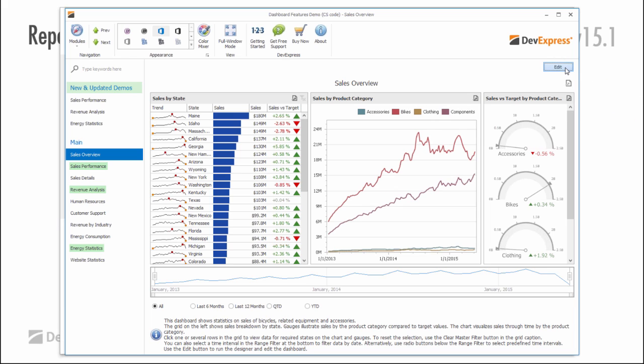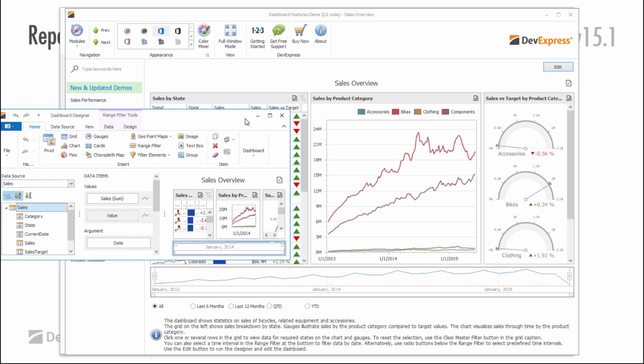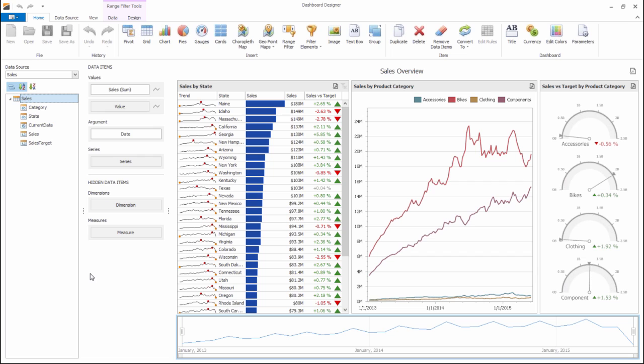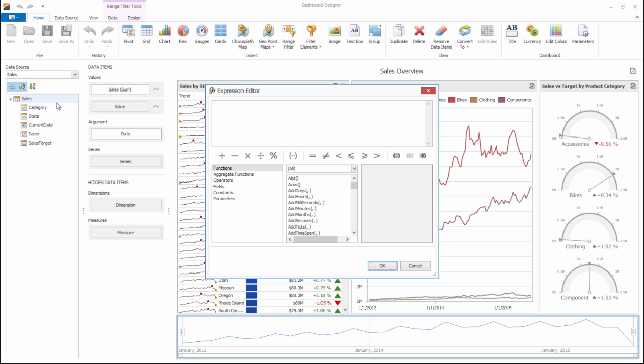That's not what I'm going to show here. I'm just going to go into the edit part of things. I'll drag the designer onto my main screen here. And the very first thing I want to show you is the ability to create calculated fields at the summary level. So what I'm going to do here is we're going to have a sum, and I'm going to basically show the difference between actual sales versus our targeted sales.